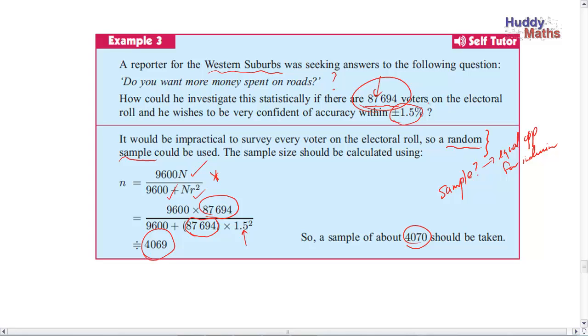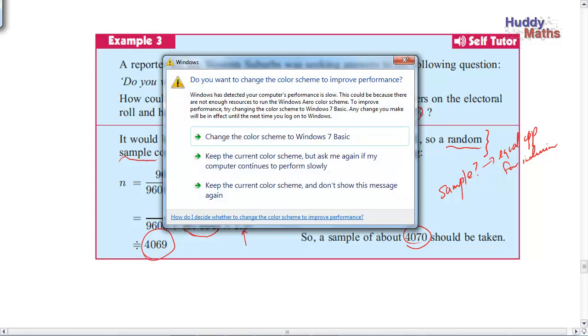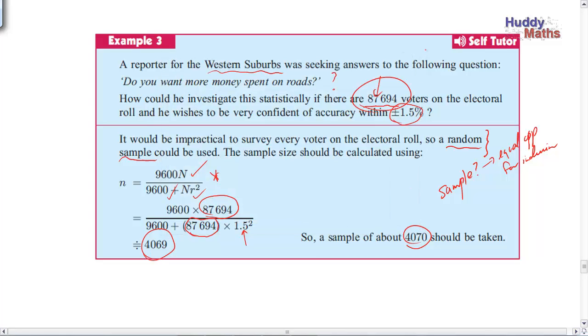87,694. You only want 4,000. Then you want 4,000 out of 87,000. That's about 1 in every 20. Oh no, go up and down every street and take the 20th one. Would that be random enough, do you think? You'd want to go to all the streets perhaps, not just one area. So you've got to get this equal opportunity thing going, and then your n must be big enough to represent the big N, the total people in that population.